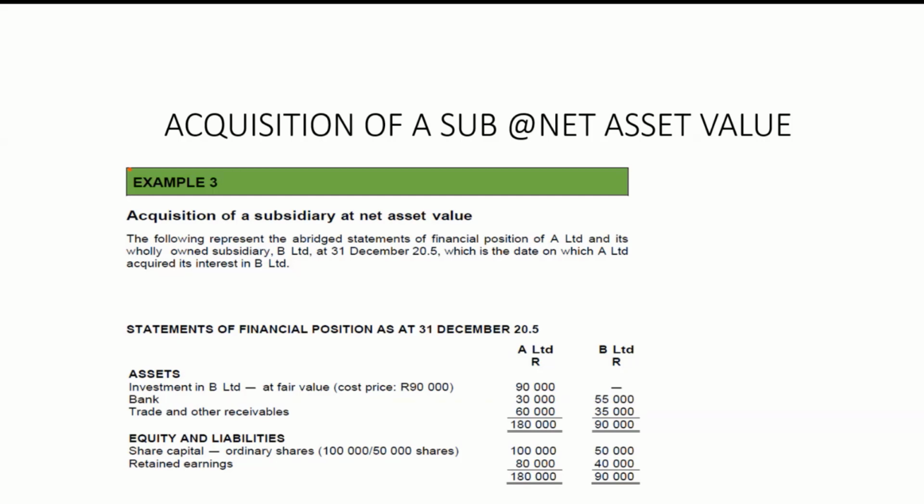As long as it's more than 51%, you have control and you can consolidate. So 75, 80, 95, even 99, we call them partially owned. But when you have 100% ownership, then you've got a wholly owned subsidiary. So this word wholly owned is telling us that A has acquired 100% of the shares of B Limited. I think we did this yesterday, where we went into the whole control and all that.